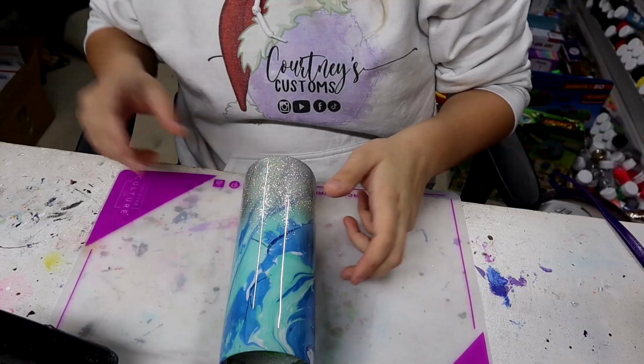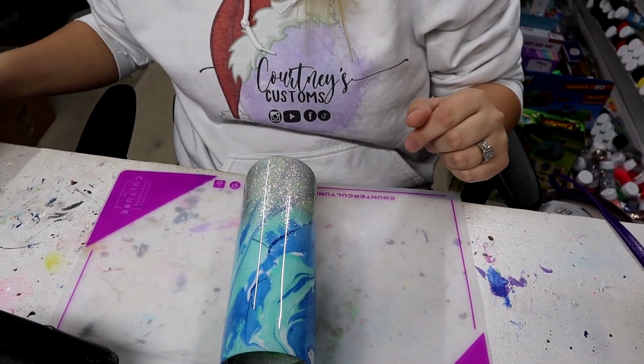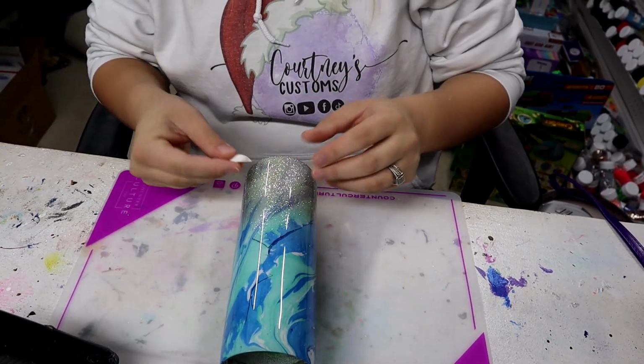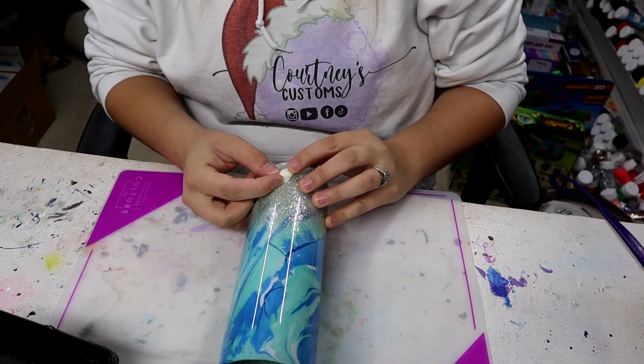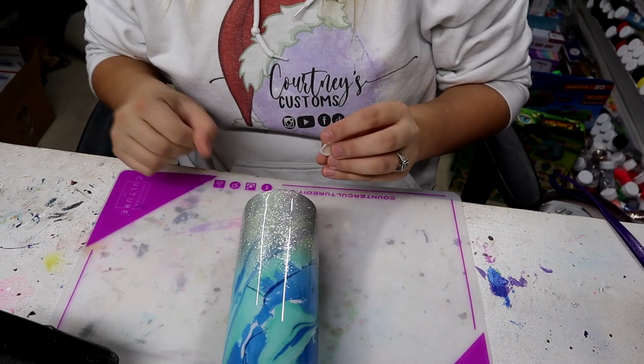So this will be my first time using it too, so I'm really excited to see how well it works. I'm not going to put on a ton of seashells, just a handful, just the smallest ones that I can find here. And I'm going to glue them down on the sand part of the tumbler. Like I said, I'm going to use hot glue for that.